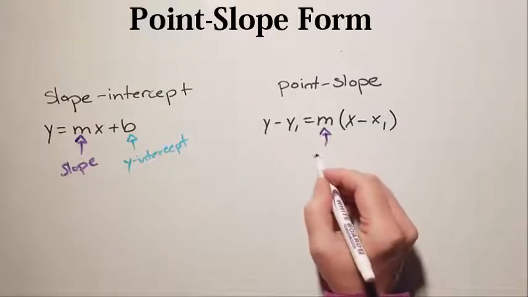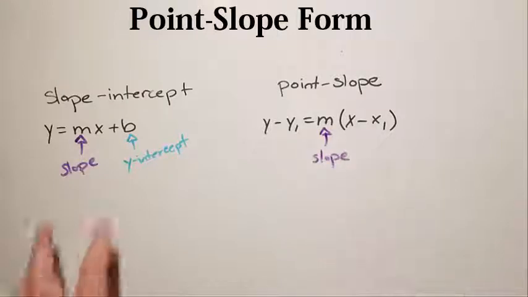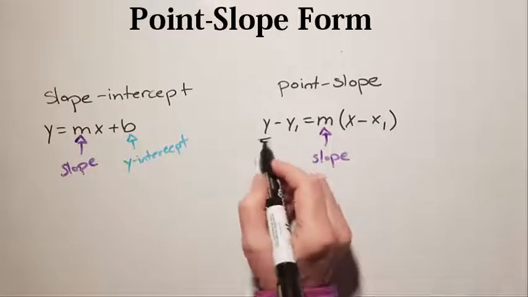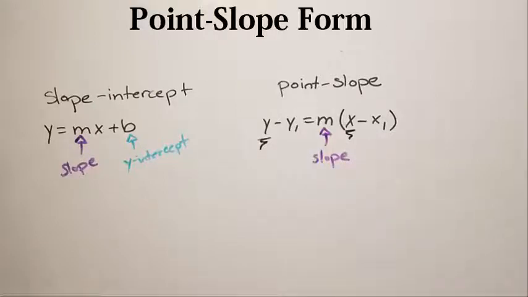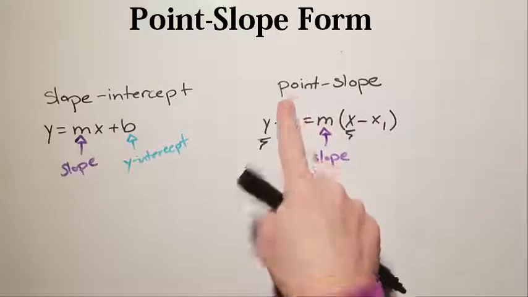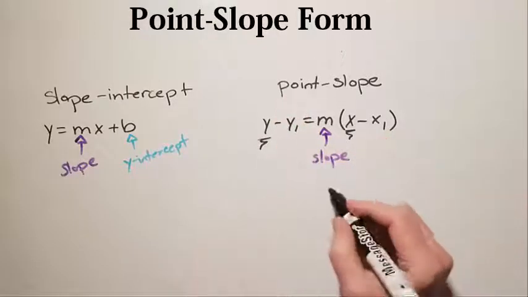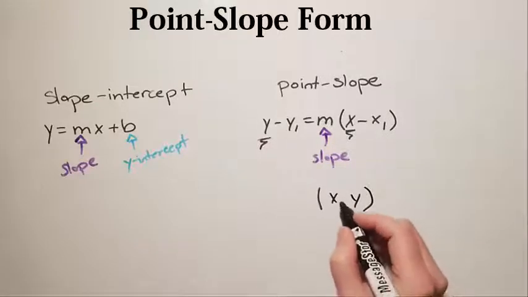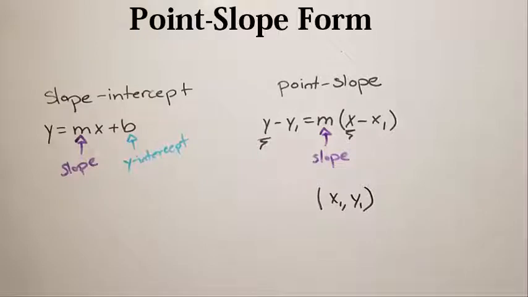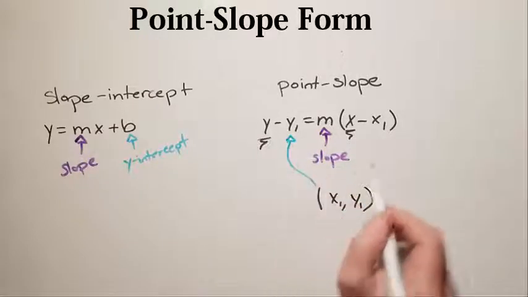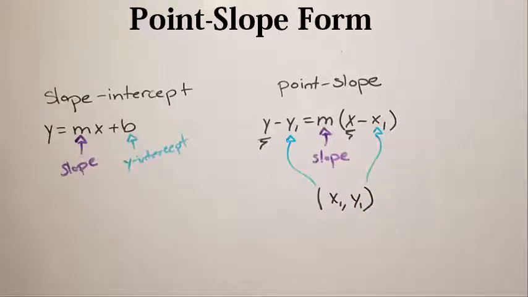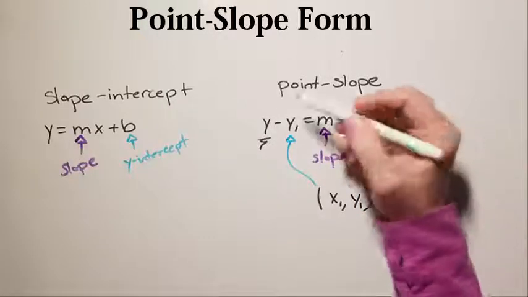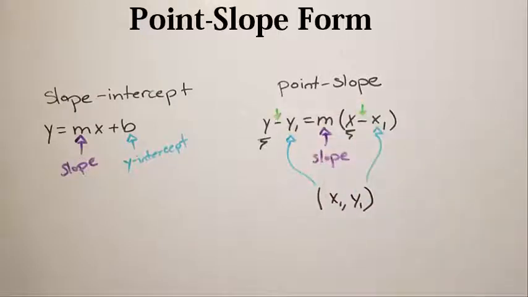The m we know to represent slope. Similar to our last equation, the plain old y and the plain old x will remain as plain old y and plain old x. This needs to have a point in it, and you will notice it had an x1, y1. If you recall, when we had an xy coordinate point, we labeled it as x1, y1 to represent it being the first point. So the x1, y1 come from the coordinate point that we will be given. I want to point out that the rule is to subtract in the point-slope form.